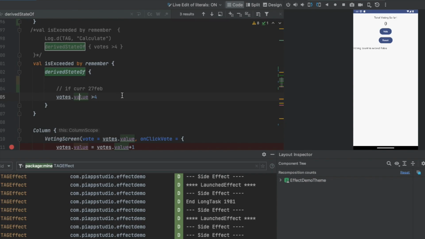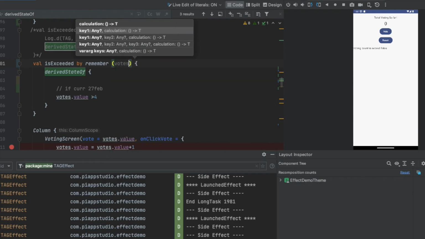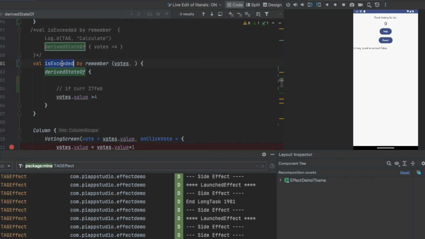So to stop that, I don't want this calculation to happen unless there are some changes in the observable variables. For example, if votes get changed or date gets changed, then I could say that this specific derivation should happen and the updated value should be here. For such complex operations or complex calculations, you can go for a derived state.